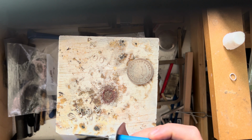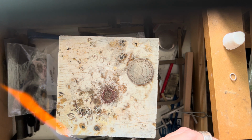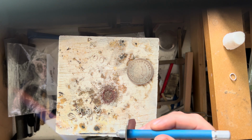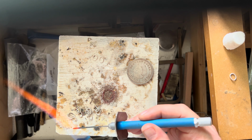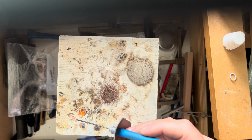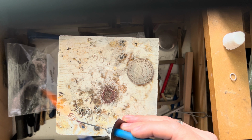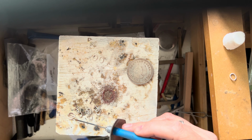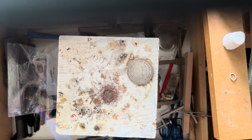So I'll be using these two links to connect these two and these two, and I'll be making a 4-link chain. I will stretch them like the previous video, and then I will add a twist so that they have style. So I heat the tip of the pick. Well, first I'm going to grab some flux. Grab a little flux. Heat the end of my pick. Grab a piece of solder. Reheat it. Point the heat at the link. Keep the solder and the pick tip hot, and you can touch it right on the joint. If you get it hot enough and all the stars line up, it'll just stick. Or it won't stick.